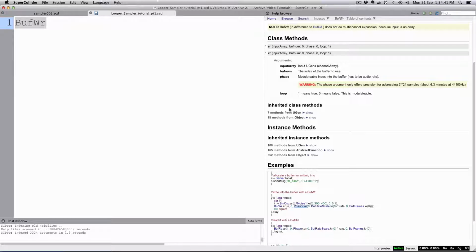So the one perspective, I don't want to call it an innovation, but the one approach I'm taking to this, is to make that phase, this index, an independent thing, an independent object, or in this case, a SynthDef, so that we can have an indexer that we can read through many different buffers, for example, or we can make several indexes that are independent, that can be sped up and slowed down, or read from certain cue points. So if we want to record, say, a minute of music, but only loop, say, the first 10 seconds, we can modulate. You can create a SynthDef that allows you to do that directly.